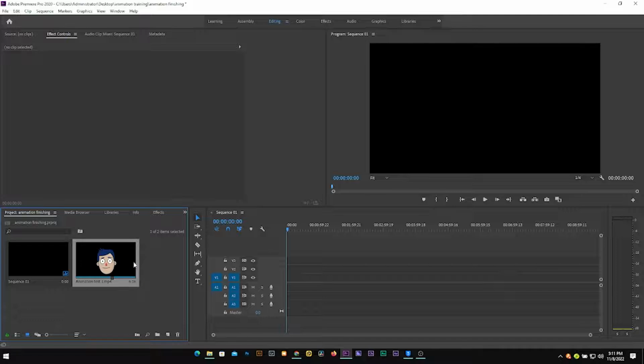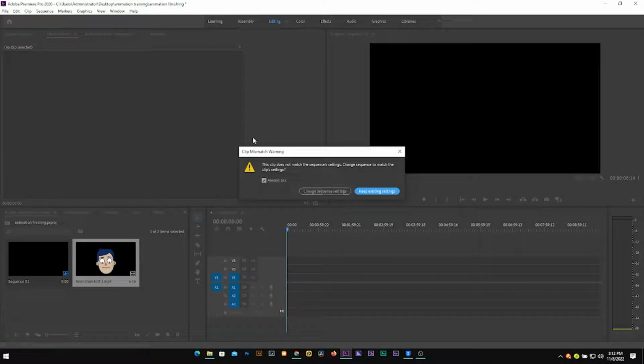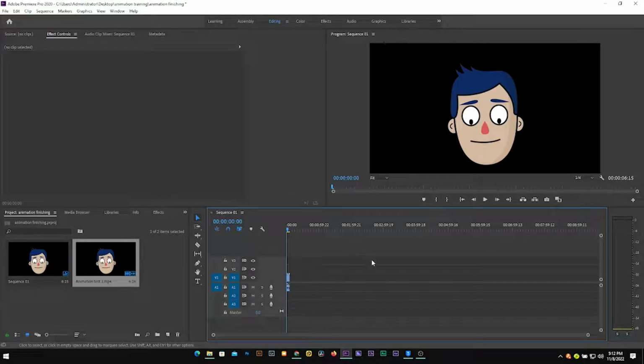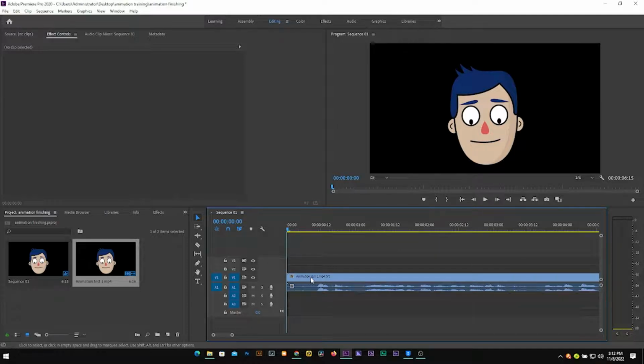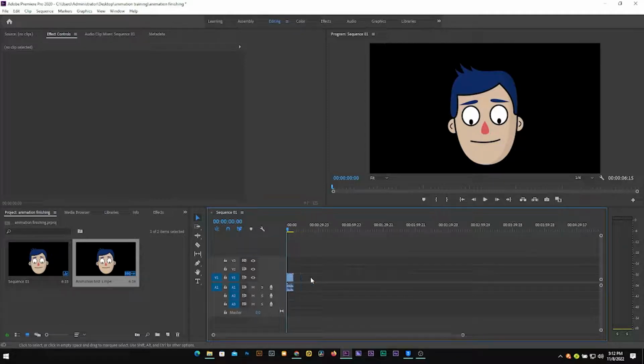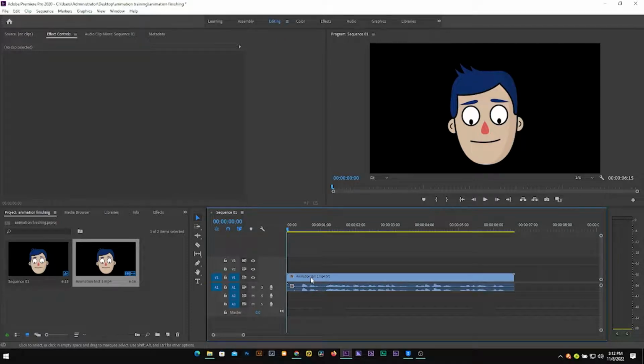Yeah, but right now the animation is not on our timeline yet. So I'll click on it and drag it and drop it on the timeline. Then it will ask you to change sequence settings, keep existing. I'll usually select keep existing. Now, if your timeline looks tiny like my own, on your keyboard, there's a place where you have the button for plus and minus. If I press plus, you see as I'm hitting plus on my keyboard, it's zooming into the timeline. As I hit minus, it's reducing the size of the timeline. So that's just a quick trick to use to zoom in and zoom out.